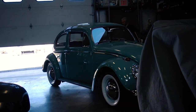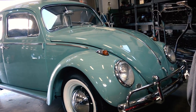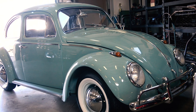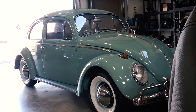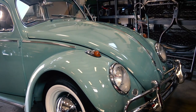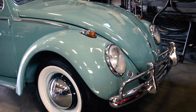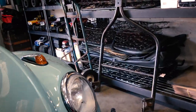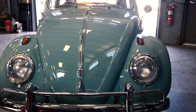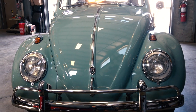Here we are — Lori's car, 1962 Build-the-Bug Beetle, on its way out to California. The trucker just pulled up. Getting ready for him. One last goodbye. Oh my gosh, she came out gorgeous. I really love the way this came out. I was not a fan of turquoise in the beginning, but now it's really grown on me — it's so 60s, it's so Euro, it's just so bug.